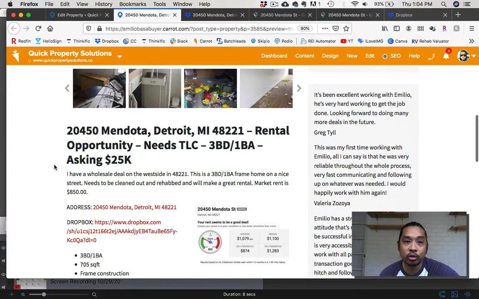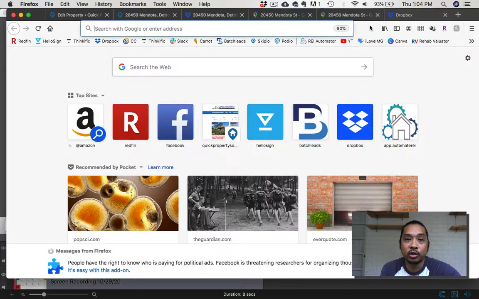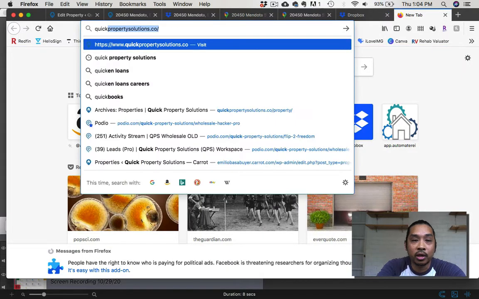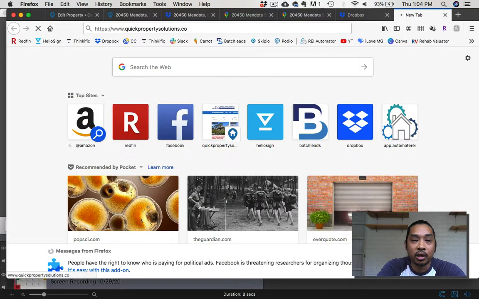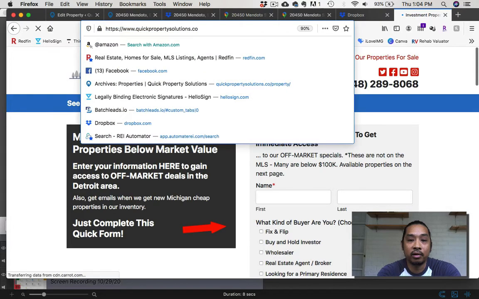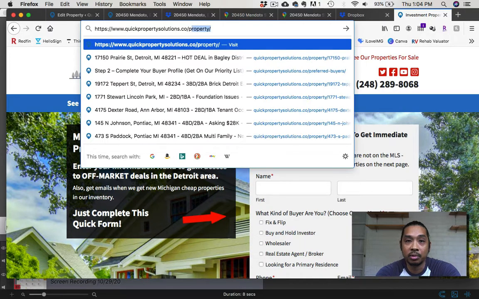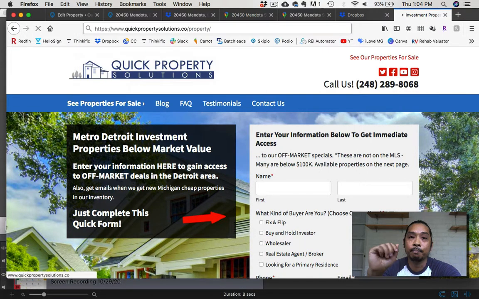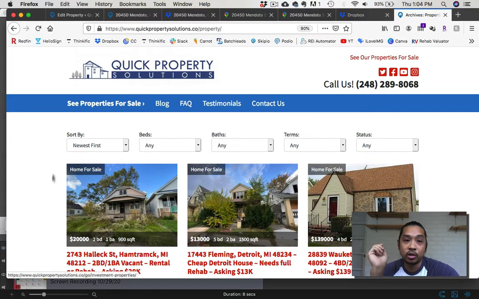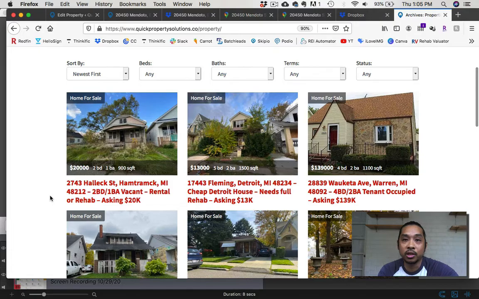And then what I'll do, if you do have a Carrot site, so here is my URL. If you ever want to see your inventory, and I'm pretty sure this applies for all Carrot sites, if you type in /property, you will see your inventory. So here's my inventory, but you don't see the house on there. It's because the cookies don't see it yet. So what you're going to do is click refresh. Click it again.